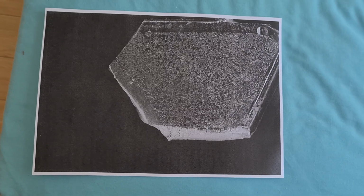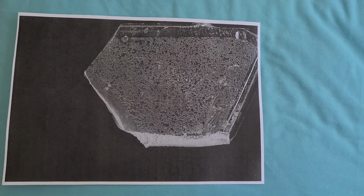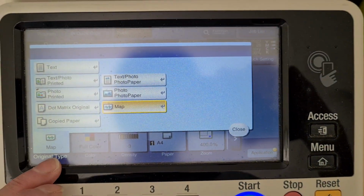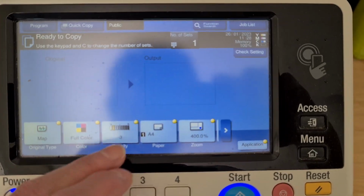See how I go with it. Looks interesting. It looks really quite dark. The image, you can see some of the pattern emerging quite nicely, but it still looks pretty dark. Maybe we'll take it off. Map mode tends to make things dark. I'm going to leave it on map. I'm going to just lighten it up further.